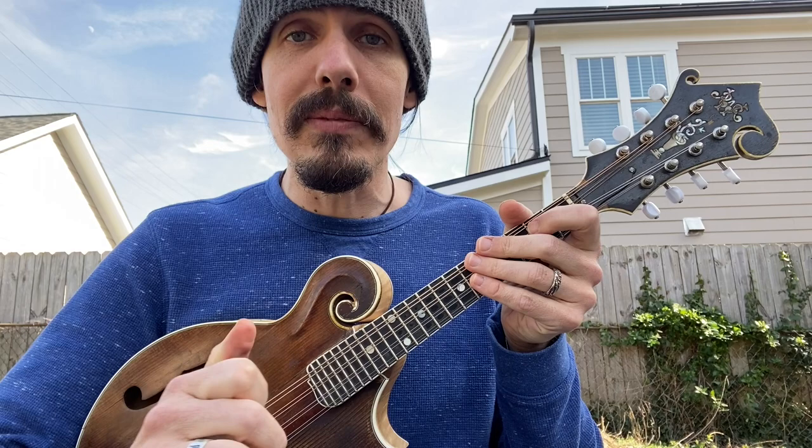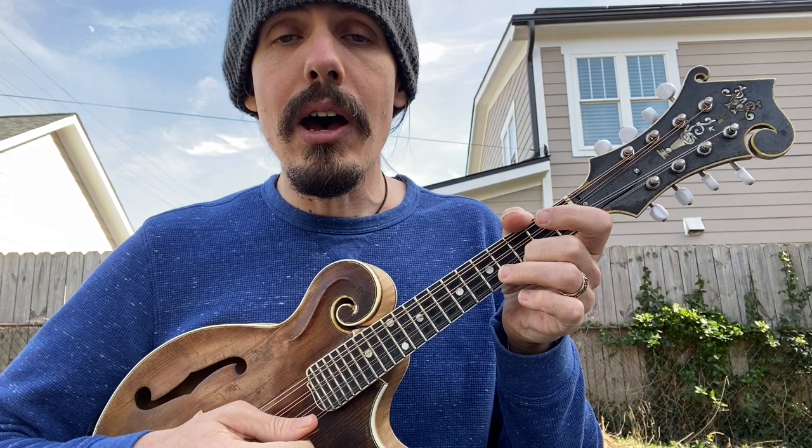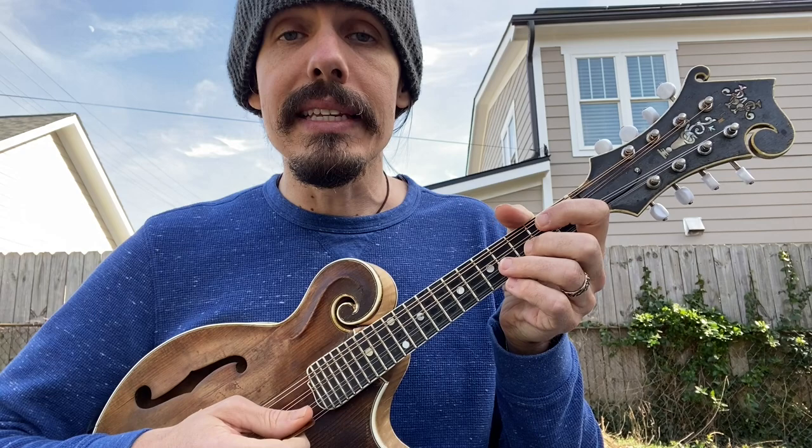All right, so we're starting on the 5th fret of the E, 3rd fret of the E, open E, back to the 3rd fret, back to the open, down to the 3rd fret of the A, then open A twice.